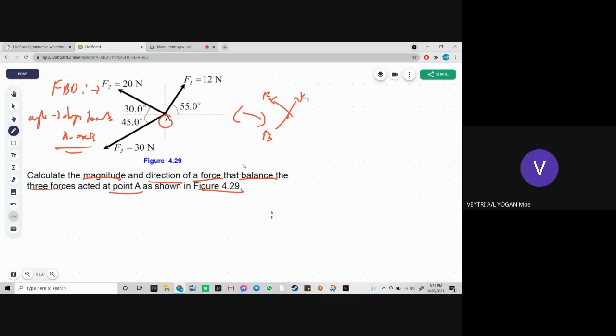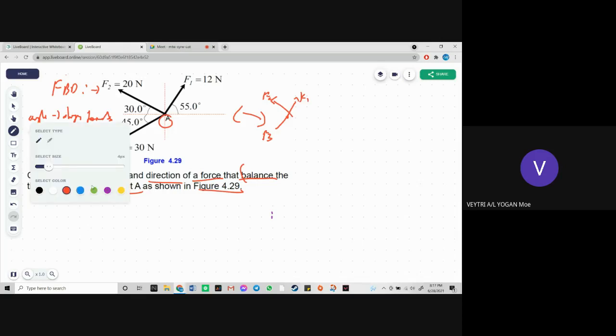Okay, basically to balance the force means a point or a force which balances all three of these forces, bila tambah akan jadi kosong. That's just the simplest meaning you can ever get. Okay, so now to answer these kind of questions, there's a technique.